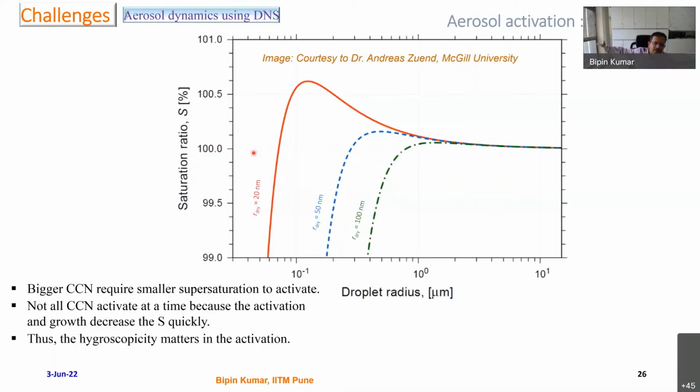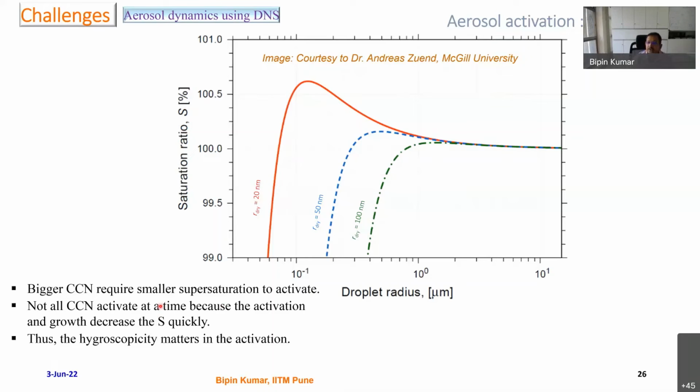When we take any aerosol in the atmosphere, it can be any size and any chemical property. Chemical property also changes the supersaturation. Chemical property means, suppose, it is organic or inorganic. If it is inorganic, say ammonium sulfate or sodium chloride, it has a different water affinity, which we call hygroscopicity. So the complexity is coming not only from the physics side, but also from the chemistry side, the chemical composition. Not all the aerosols will get activated, because they cannot all compete and they cannot cross this barrier.